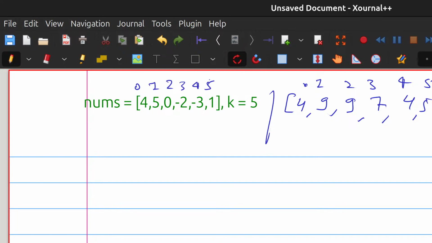Now, if I ask you what is the sum of the elements from index 1 to 3, I take prefix of 3 minus prefix of 0, which is 7 minus 4, equal to 3. You see, the sum is also 3 here.